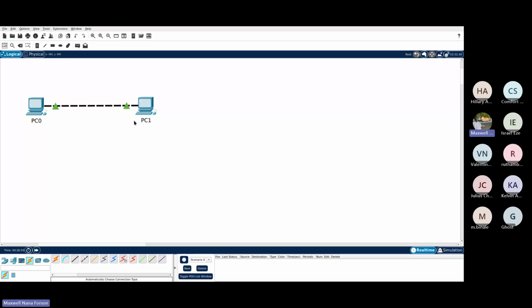Now to make this possible, or to actually use this correctly, we would have to set something, and we call that thing an IP address. Most of the things that I'm doing is a background to set most of the things up, right? We will break all of those things down as we proceed. So we will have to set something called an IP address, and an IP address is essentially like a post address, or think of it as a number that we are able to call, and then we are able to know who that IP address belongs to.